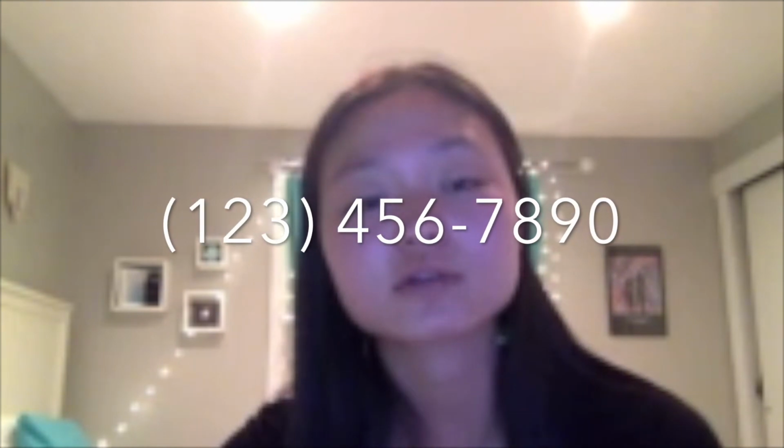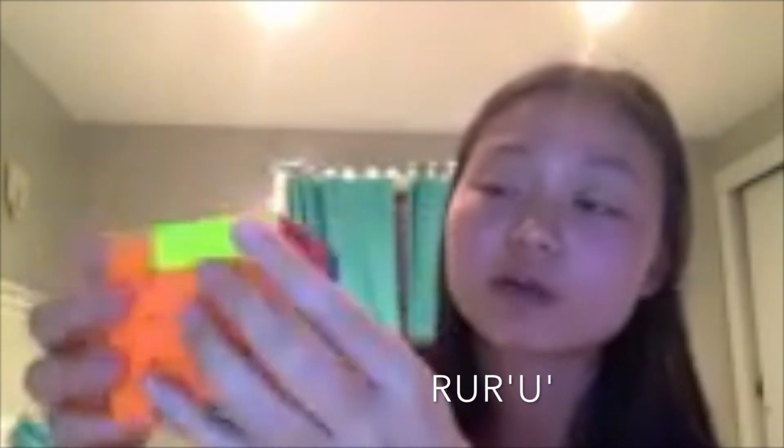One piece of advice I have to memorize algorithms is instead of straight blunt memorization, you should probably learn by chunking, which is similar to how phone numbers are written to make them easier to remember. So this way you can break down the algorithm into certain triggers, which are short sets of moves that you should already know. For example, the sexy move, R U R' U', is the most common example of a trigger, and the sexy move is found in a lot of algorithms, and it just makes the whole algorithm easier to remember if you break it down into moves and then sexy move and then more moves.